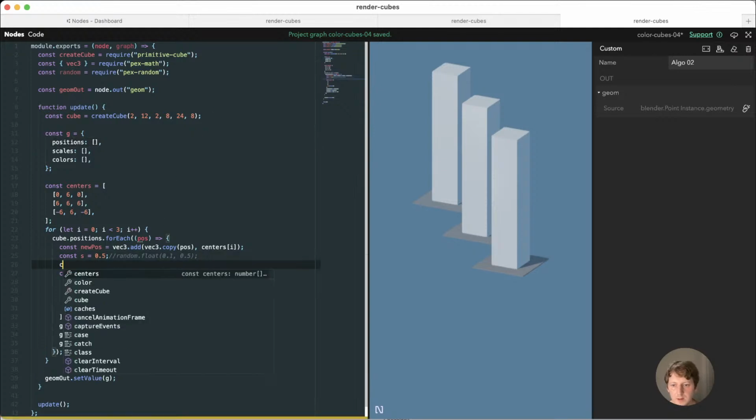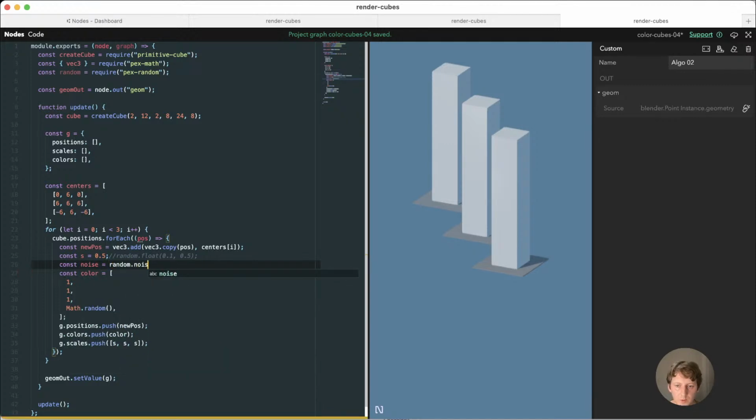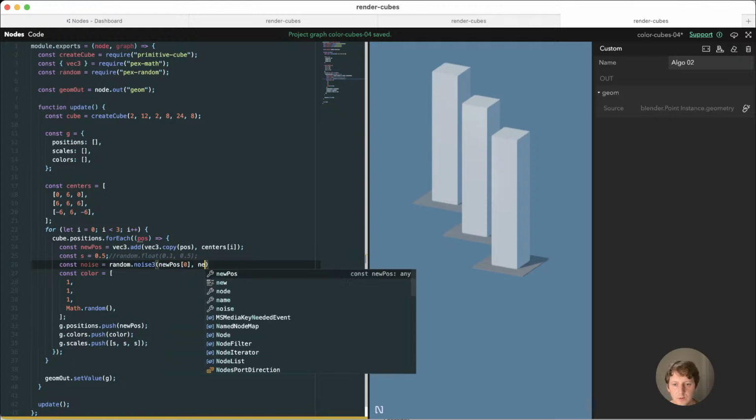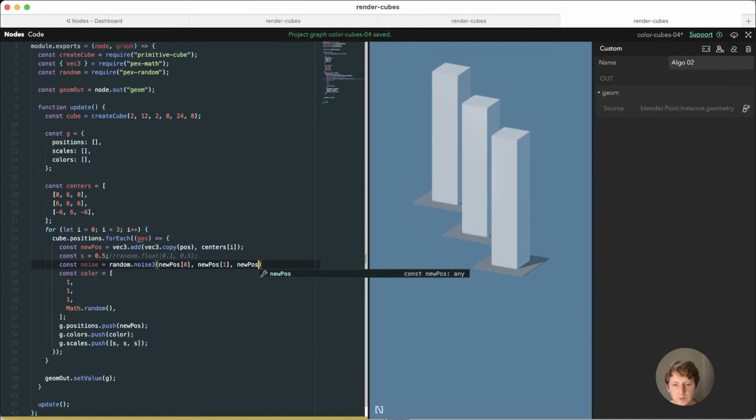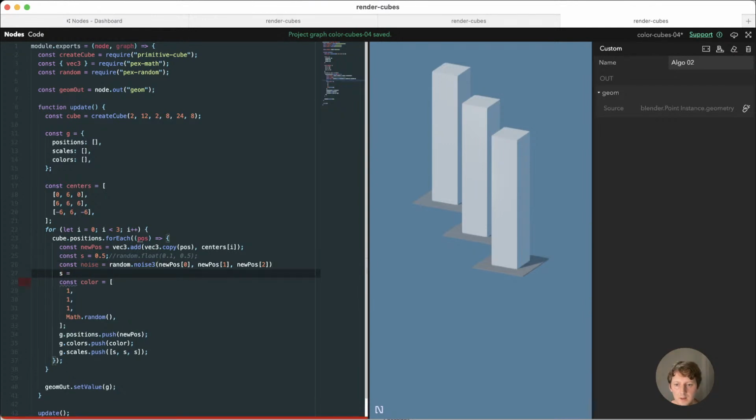So I'll say const noise is random noise 3, and then new position 0, new position 1, and new position 2, and that will create a number from -1 to 1. And I can say the scale is 0.2 plus 0.2 times noise.